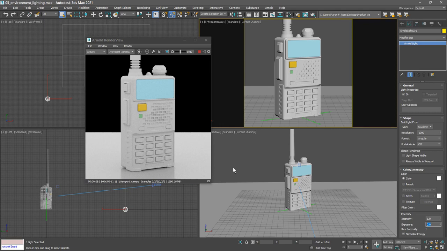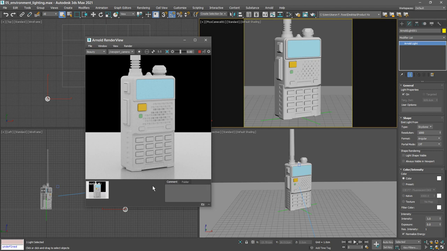Let's store this in the Arnold Render View as a snapshot so we can compare it to other renderings. To prevent the Arnold Render View from updating, we can first click on the button here, which is to hold scene updates. Click on that and it gets a little slash through it. And now if we make any changes in our scene, that will not trigger a refresh to the interactive production rendering. So let's create a snapshot. Click down here on the little camera icon. That's going to store this image in memory.